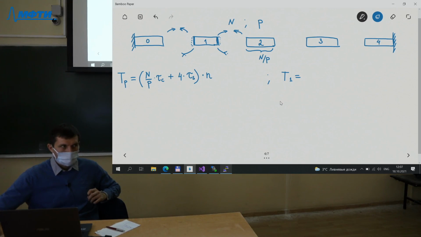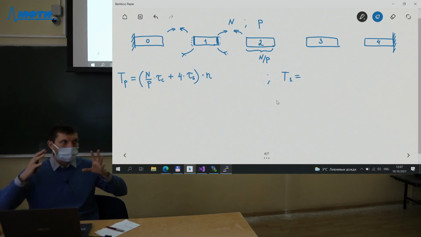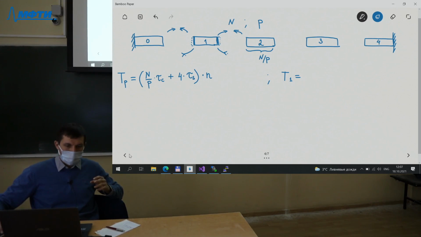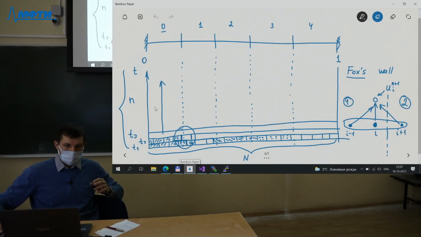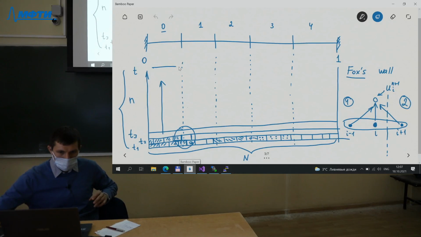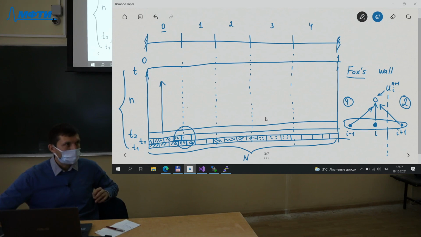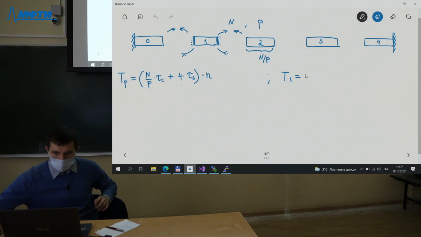No, we have to calculate the whole wall. This is our task, to fill this wall with bricks. So then it should also be multiplied by small n and by big n.